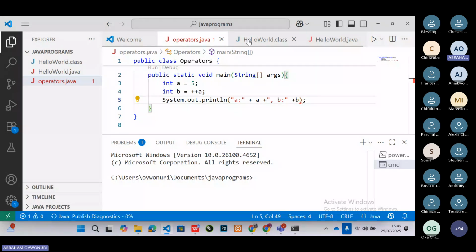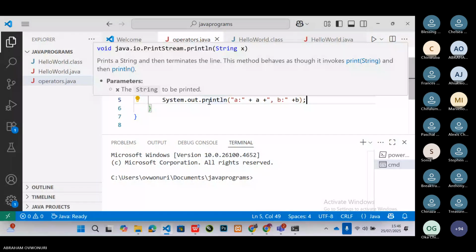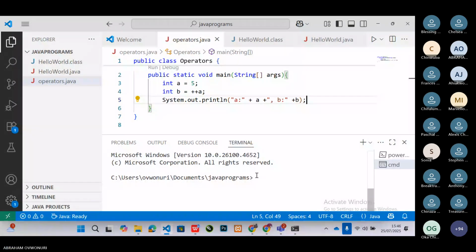So once you are done with that, we can run this. So how do you run it? Javac. My terminal is already open. Let's assume your terminal is not open. This terminal is closed.